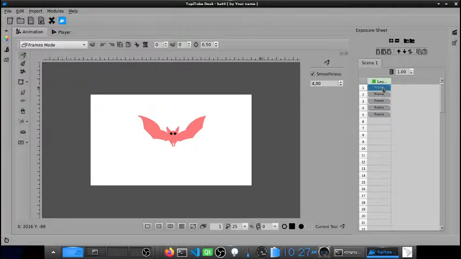on every frame. In the first one, the bat has the wings opened, and in the second one he's spreading the wings, and they get a little thin.